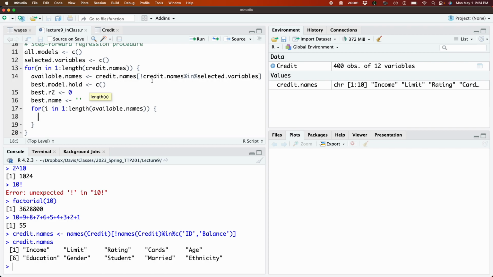That's why I'm testing the available names and not the full set of names. So we'll do something like this.